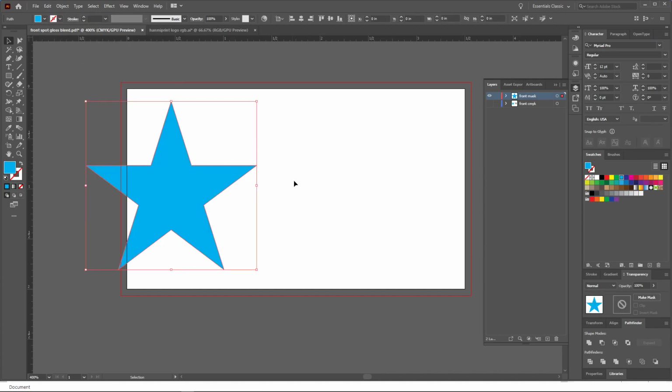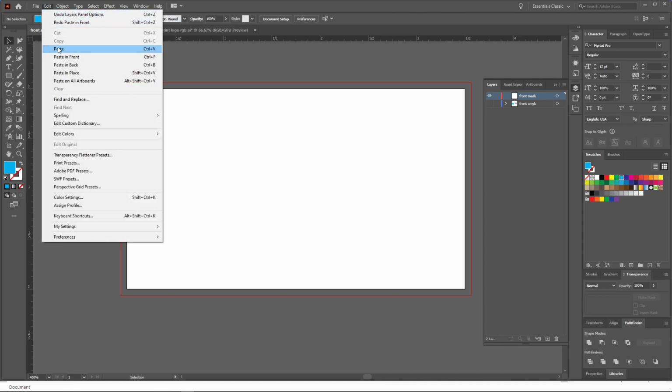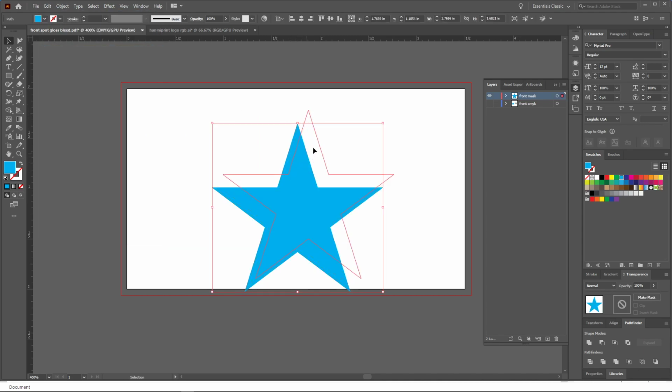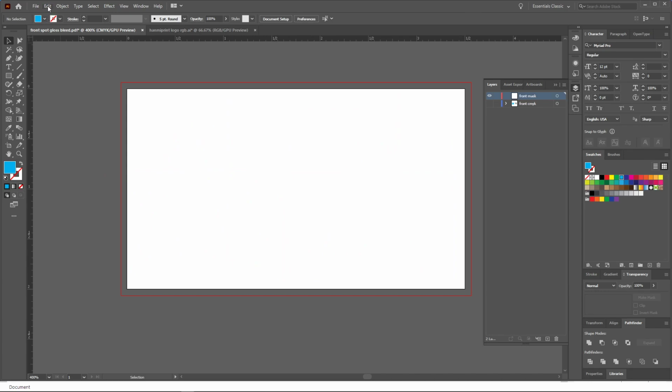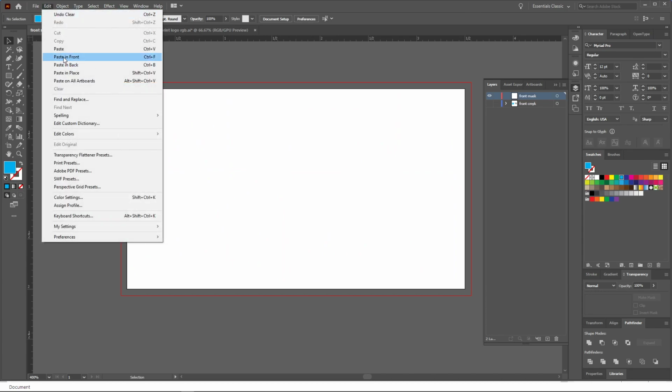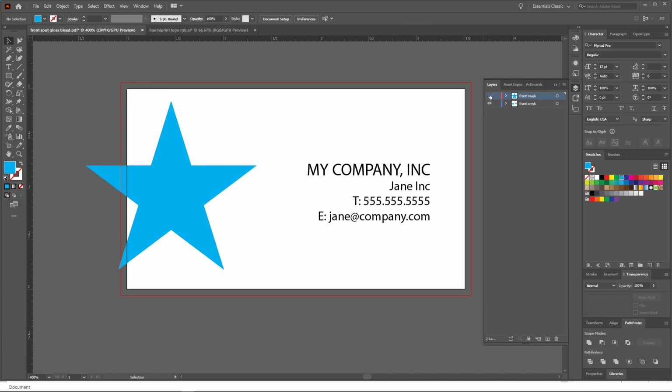Paste in front or paste in place will literally make a copy of it on top of exactly where you copied from. If you just go to and use paste, it just randomly pastes it on the document. Then you have to manually drag it over and line it up. You don't need to do that. All we need to do is go to paste in front or paste in place, and boom, that star is perfectly copied on top of where you copied from.